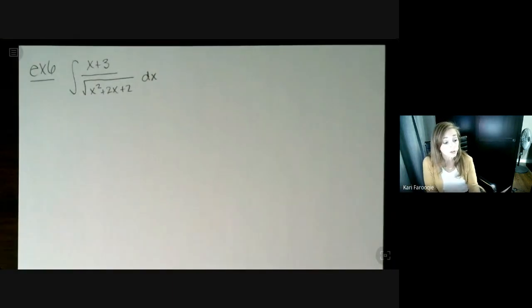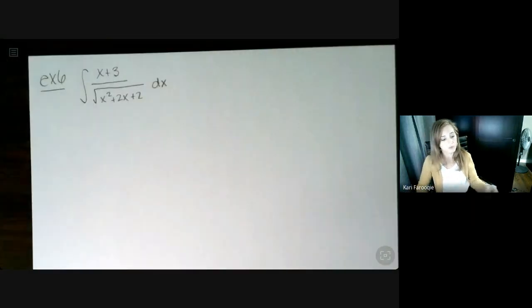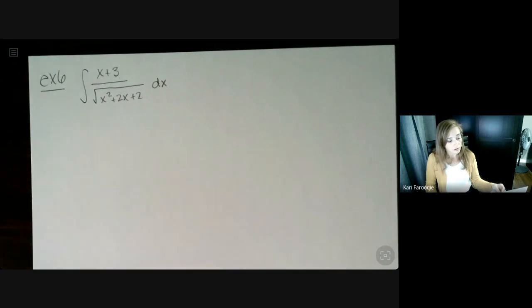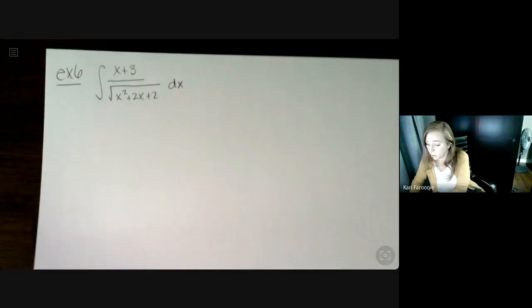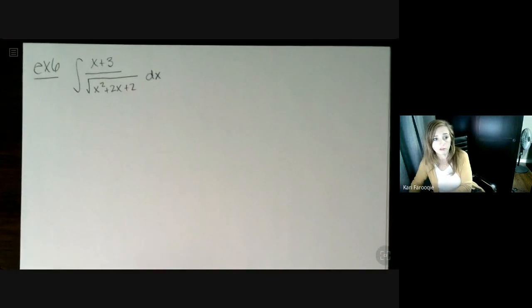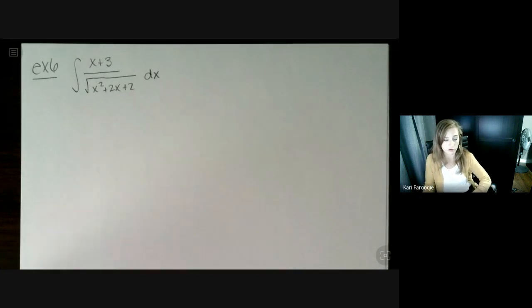Now, this looks kind of similar to what we did in example 5, looking back now, and kind of similar to what we did in example 4. However, you're going to need a different approach for this one, and I'm going to show you why. Mostly, I just need for you to understand when this approach is necessary, and that's a hard thing to teach. I don't want to go off on half a page of don't do this. And that's really what I would be doing here if I started this out with a normal trig substitution.